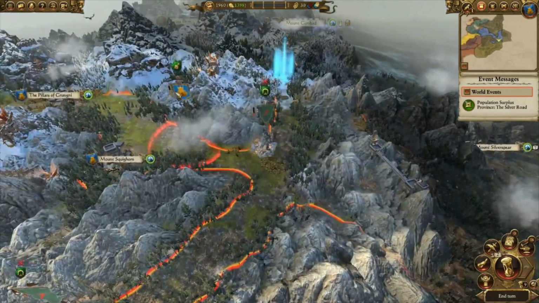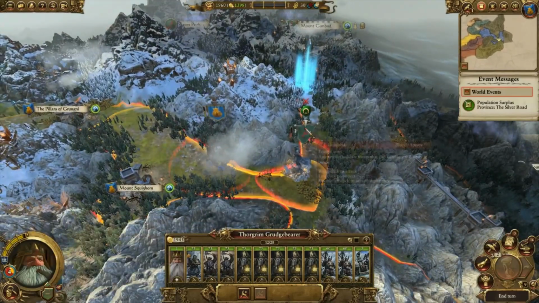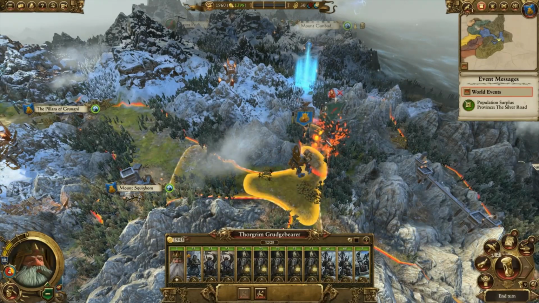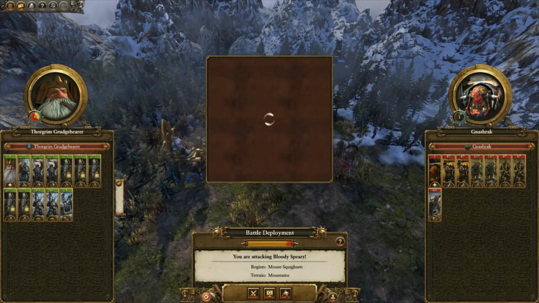Okay. Oh, we were actually successful in sneaking. Hey, Greenskins. Yeah, you gotta run away. Can we catch you? We can, actually. Sure, let's play this. It's an easy fight. I just like squishing the Greenskins. It's fun.